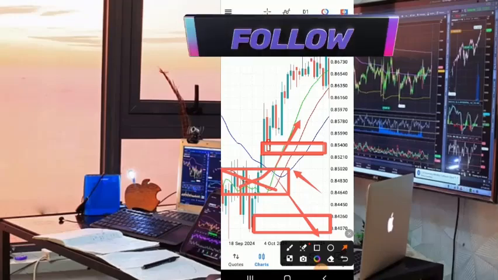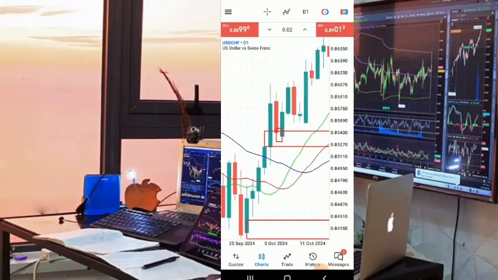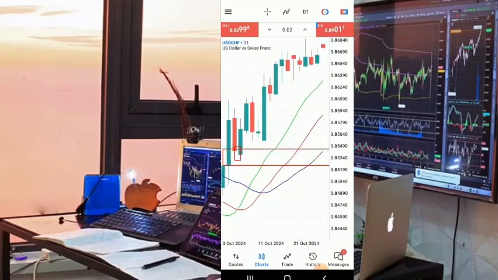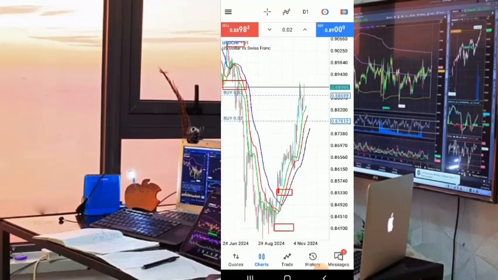And after price crosses either of them, what we are going to do is look for a confirmation. For instance, price has hit the upper key level over here, and what we are going to look for now is either 2 consecutive bullish candles or a bullish engulfing candle. Now let's look at this. We can see 2 consecutive bullish candles here, and we can also see a bullish engulfing candle here. Either way, the availability of any of these two is going to tell us that now we can place our buy entries.